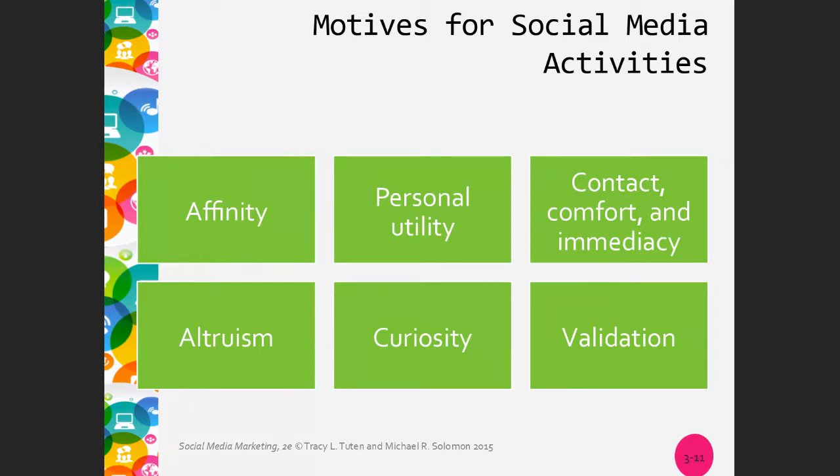This slide mentions six. There are others, which again I'm going to tell you about in just a minute. But for these six, they start with the affinity impulse, right? A lot of times people use social media because they want to be connected with certain people or brands or products or things or places, and they want people to see it, or they want to be connected to some reference groups, right? So their social identity, like wanting to stay connected with your high school or college friends on social media, maybe a political group on Twitter or something like that. Personal utility, it's pretty simple. What's in it for me?